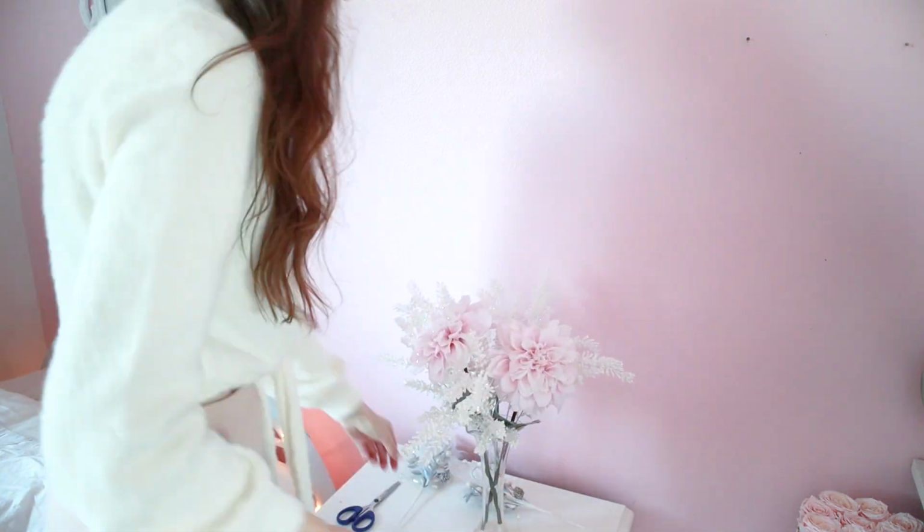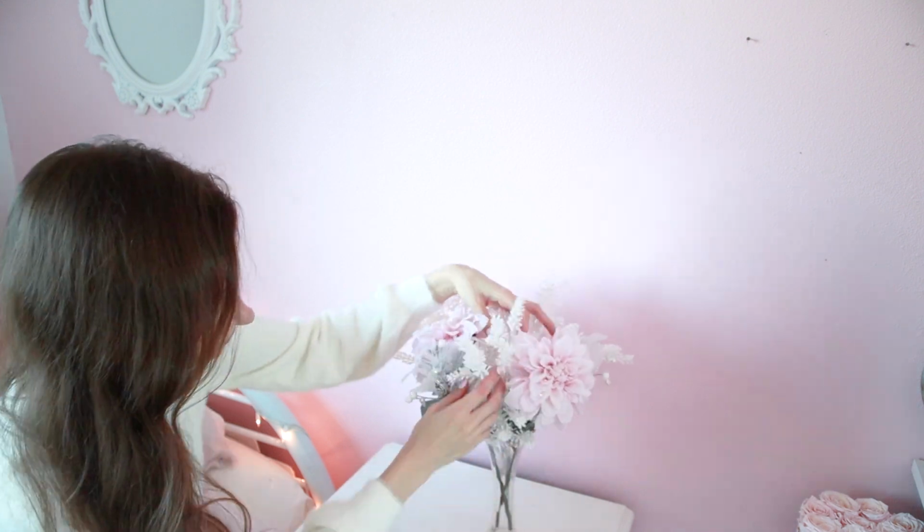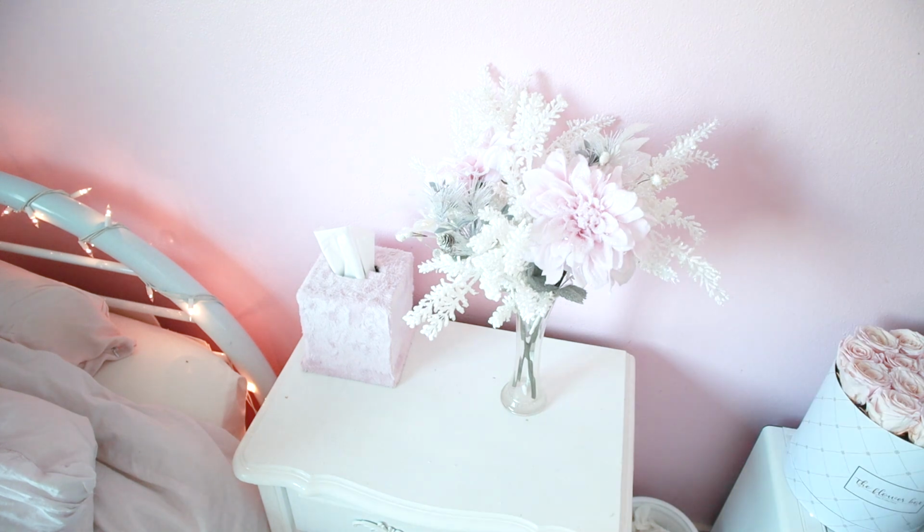Next, I just worked on my little flower arrangement for a while, getting it just how I wanted it. And then I just added my pink fur tissue box and my nutcracker that I made last year.